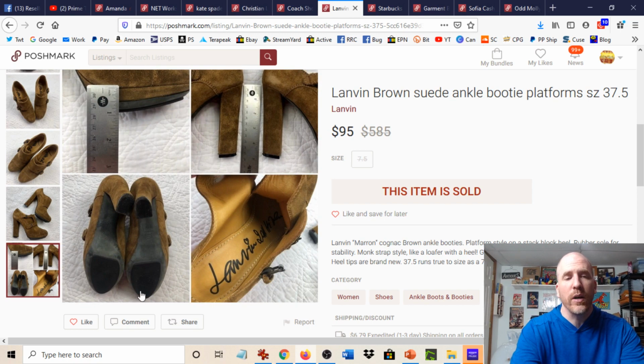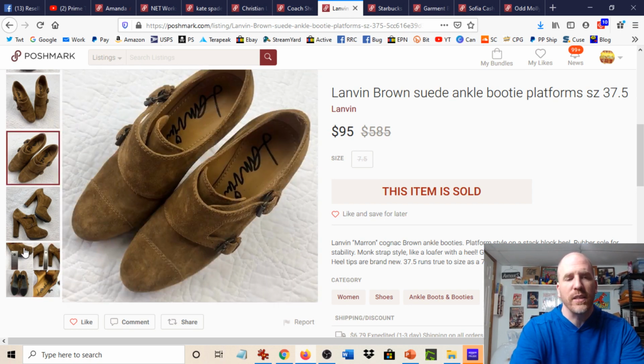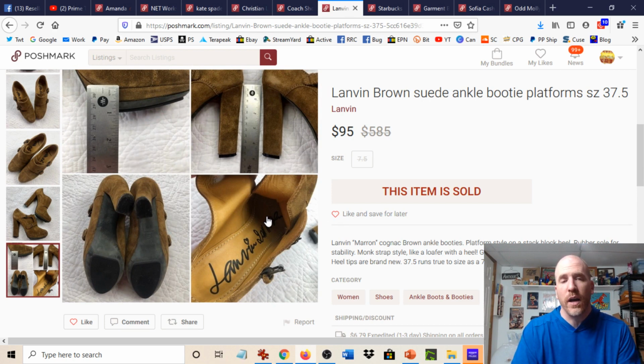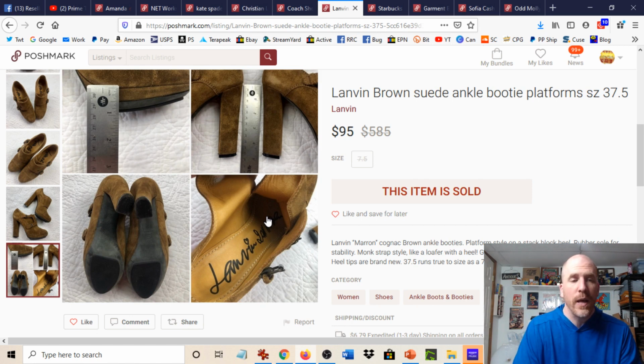She's even peeling away because you could see here the boot is closed, but she's actually taking the extra step of opening up the boot to show you what it looks like inside. This gets back to my plane item that I sold recently. You remember I did a video talking about going the extra nine yards, when I realized that I did not display the wings with the last two pictures showing the wings going up versus going down to show that they moved, and I got up and took those extra pictures. You have to be willing to go the extra nine yards.